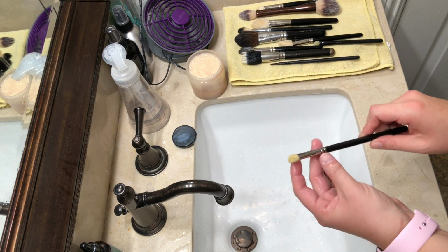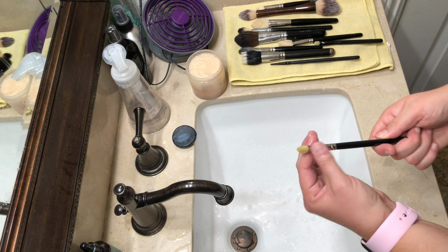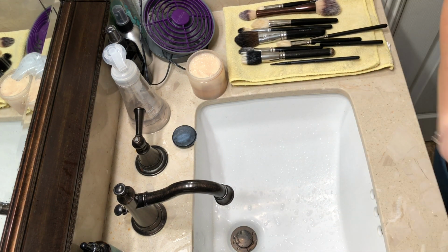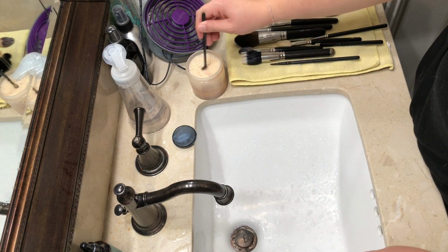Alright, look how much cleaner that brush is. Like I said, stained because it's the white hair, but it's all nice and clean, there's no product remnants left inside, and it is ready to go once it's dry. Alright, and then we have one final one from my friend, and let's see how this one goes.